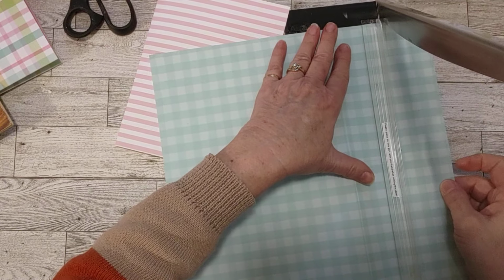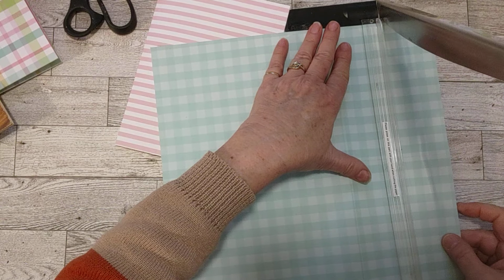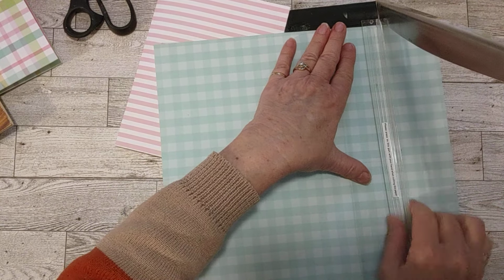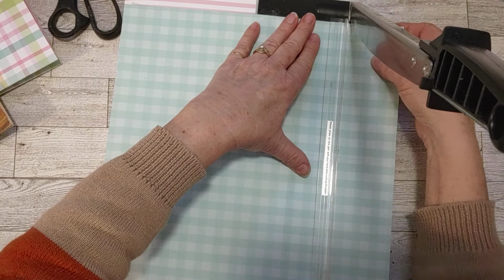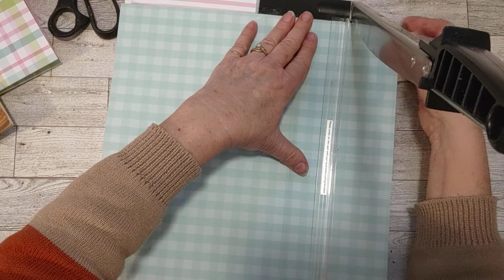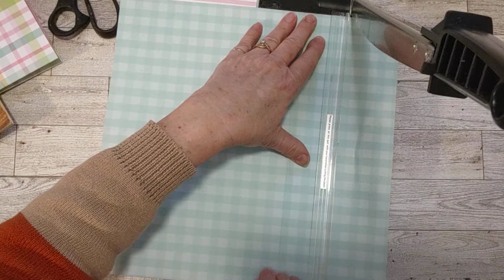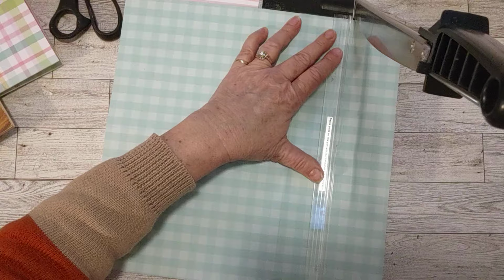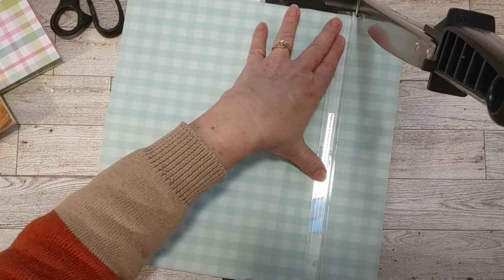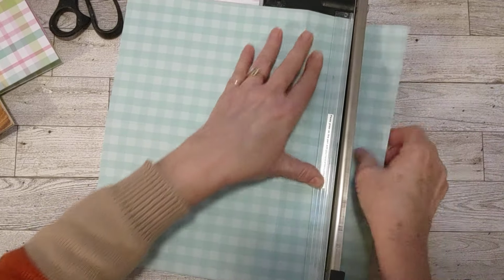Okay, so about right. This has lines on it, so I'm trying to line up the lines. My paper cutter here. And I'm having a little trouble seeing with the shadows here. I think right there, maybe. And I can line it up. I have it. Ooh, I shouldn't grab that on the blade, should I? Be careful, Sheree. Okay, and then I line it up with the top little stop there. And that should be straight. Okay, let's see how we did. Another strip to use up.